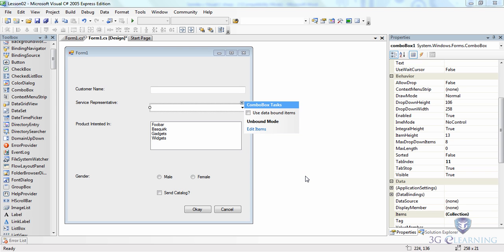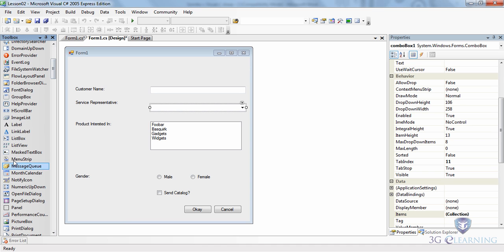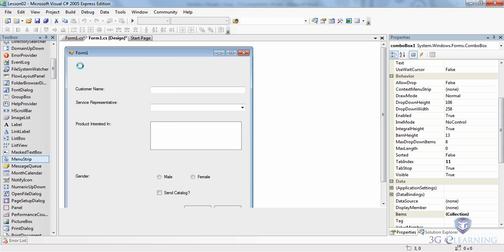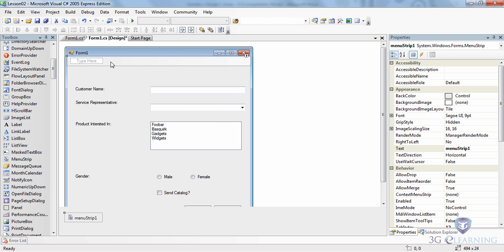Following this is the menu strip control. So we have to go to the menu section, which is within our toolbox, and we can drag and drop a menu strip onto the designer surface. The menu strip gives you a list of options which can be set in order to change the operation of the application.